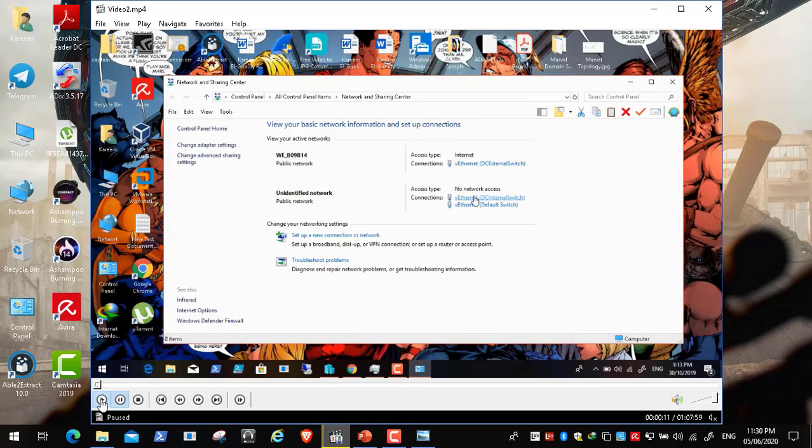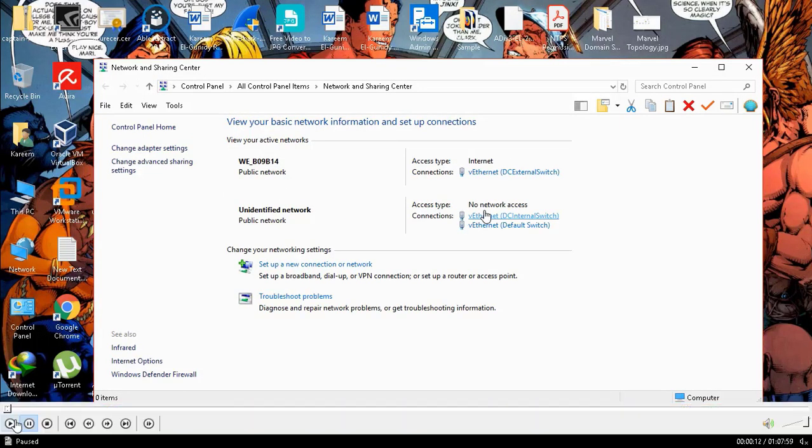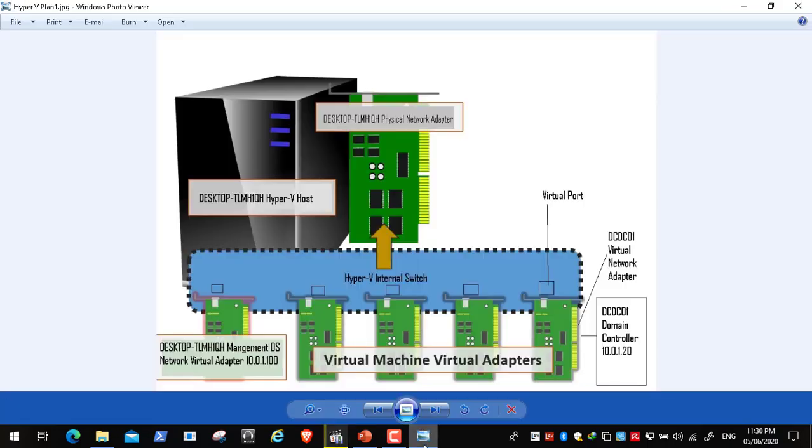I will open, just a minute. Here we can see that I have opened my laptop. Okay, Start, then Control Panel, and then I have a connection called DC internal switch. As I said before in my diagram, you need to have a virtual network card with an IP address on it, so you can communicate from this network card with the other virtual machines. So my laptop or my host needs to have a virtual adapter and an IP address in the same range as the virtual machines, so I can communicate with them.